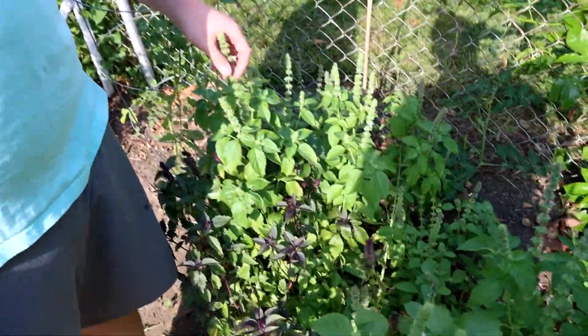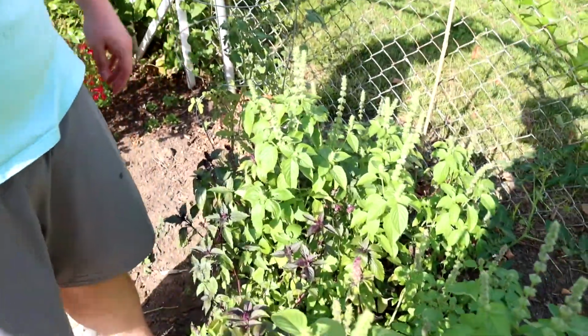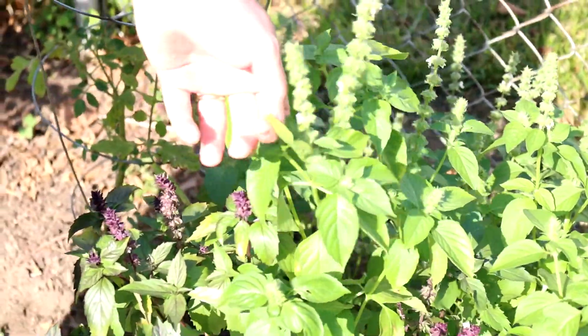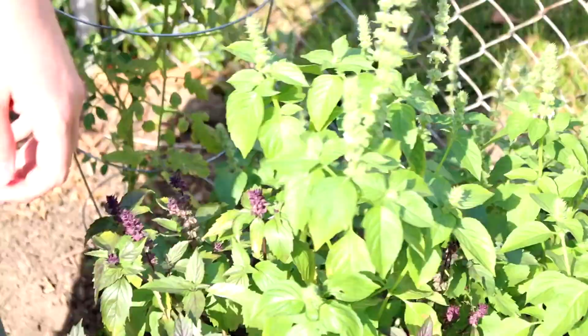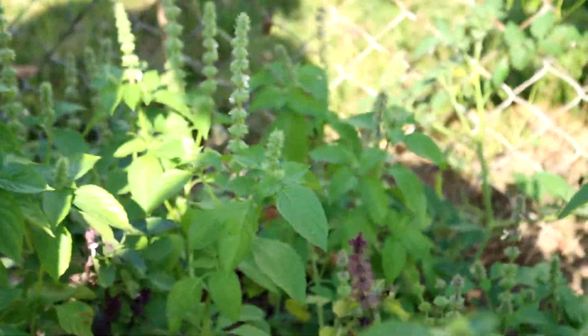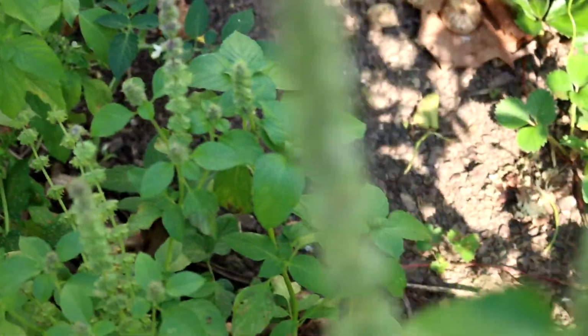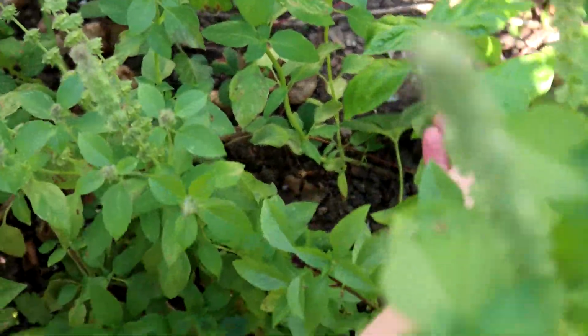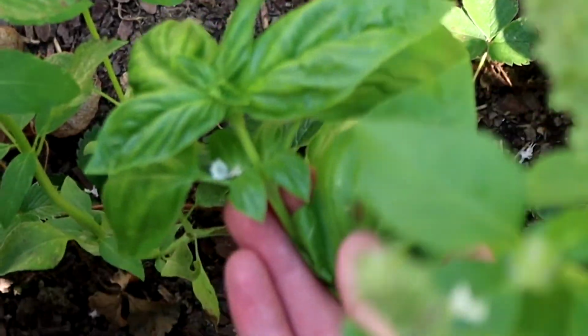Here is the basil patch. It's miscellaneous basil, so there's actually several varieties. You can see that there's just the plain old regular basil. That's the biggest thing that's been growing around. But there's also some purple Thai basil. I think this is purple Thai basil that has not turned basil yet. And there's, in very small quantities, the Genovese basil, which is typically what you'll find at the store, where it's got that rounded leaf right here. And there's other basils too, but I don't know what they are. That's the basil patch. I already picked the basil.